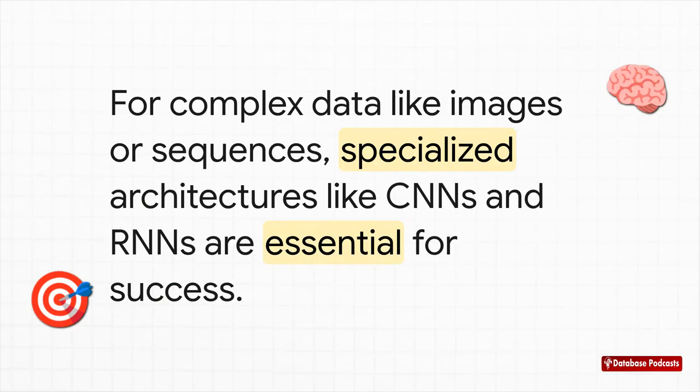So, what's the ultimate takeaway here? It's that once you move beyond those simple, structured tables and into the complex world of images and sequences, your standard approaches just aren't going to cut it. Success comes from really understanding the nature of your data and then choosing an architecture, like a CNN or an RNN, that is fundamentally designed to handle its unique structure.